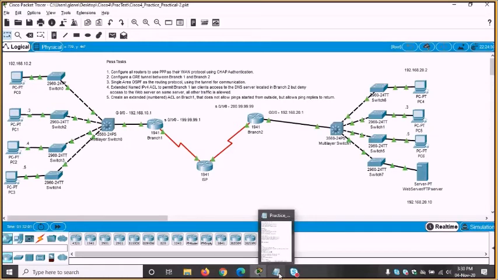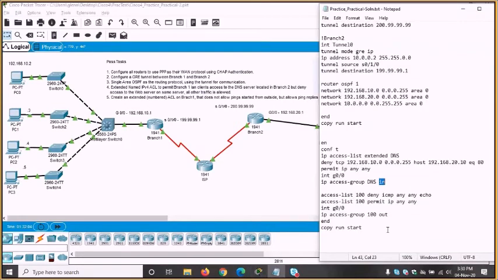It's again not particularly complex. It's a 2-line ACL, and so I'm going to deny. Access list 100 deny. Now the protocol is ICMP, Internet Control Message Protocol. Any source, any destination, but with the type of ICMP packet being echo. They don't actually have a definition for echo request. It's either echo or echo reply. So basically we're stopping echo, which is an echo request. And then the next line is permit IP any.